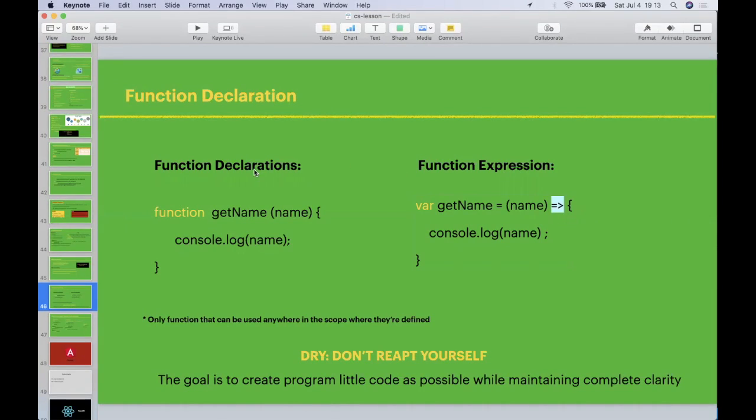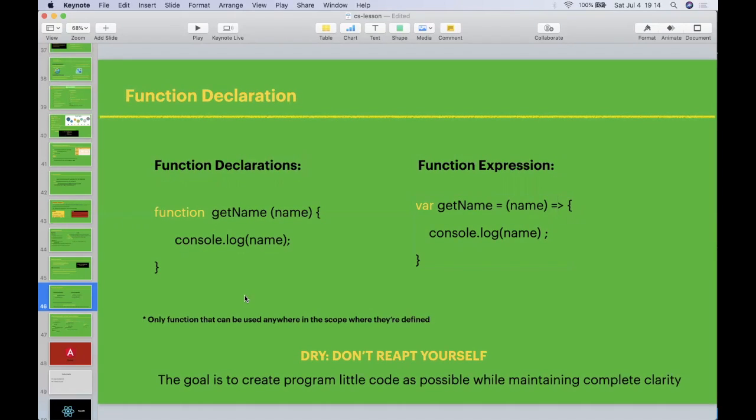This is a declaration of a function, where you have to type in function, and in the expression of a function, you just write the variable name and the name. Inside of that, we have a parameter, and this is the function. Open the bracket, console.log name.